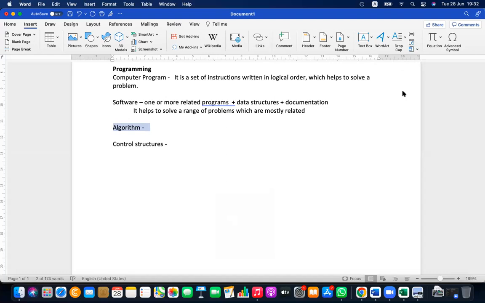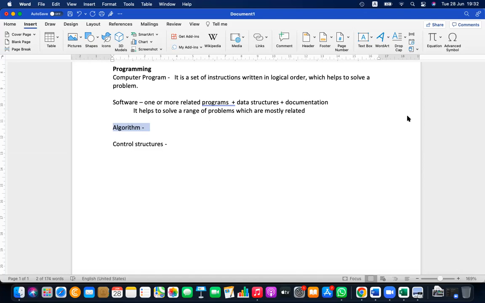Teni says control structures are the type of algorithms, the backbone of programming; the direct definition is not given. Yashnik says you don't know the algorithm, but the control structure is the program flow. That is correct, Yashnik.